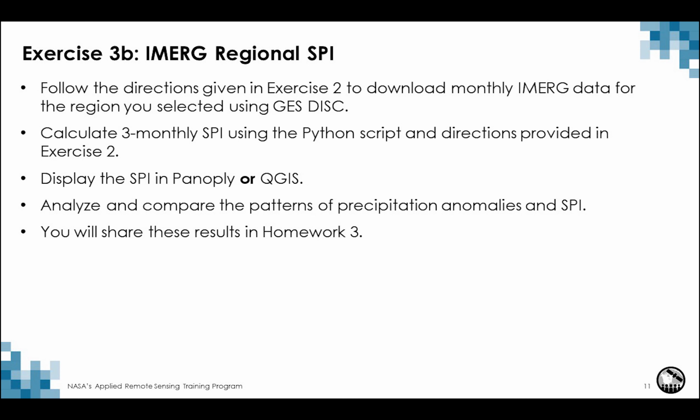And then go to GES DISC. You can download the data and calculate 3-monthly SPI, just like Sean demonstrated last session. And then you can try and put this together and see whether your anomalies and SPI match or correspond to each other. It gives you an idea in your own region what happened over the last 20 years, what were the dry conditions and wet conditions. And then if you have socioeconomic data or local data, you can see how you can use that for risk assessment and for planning better in future.